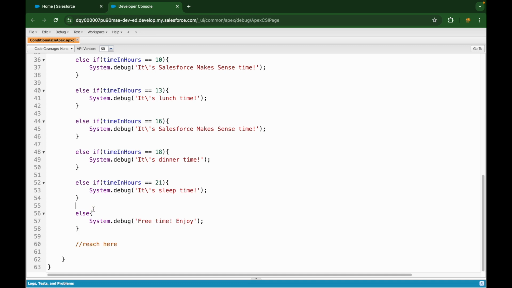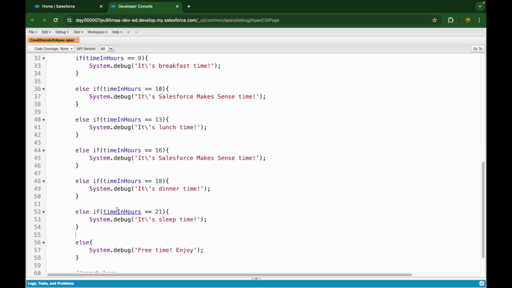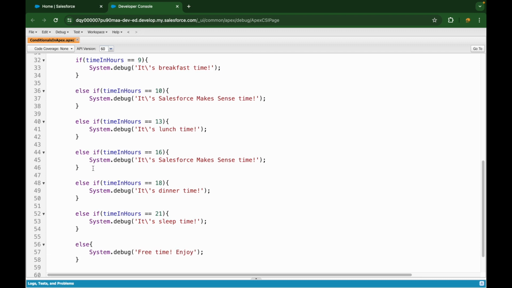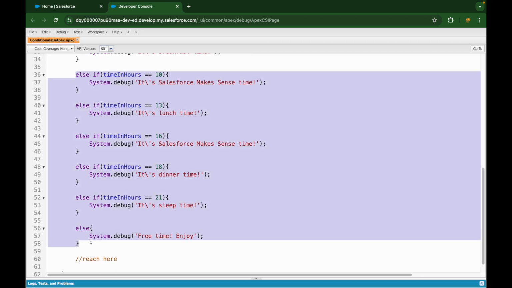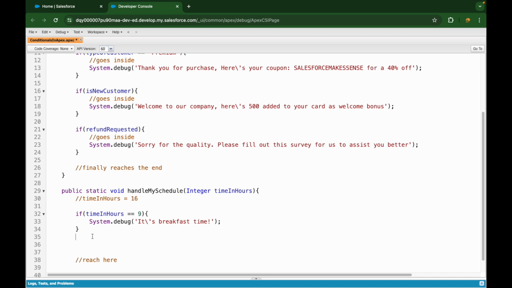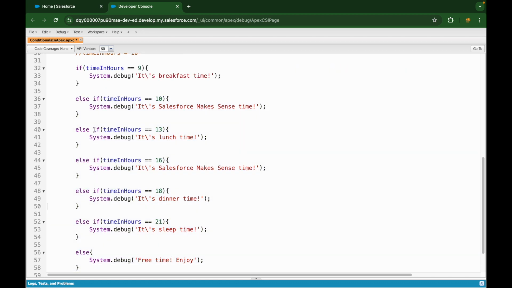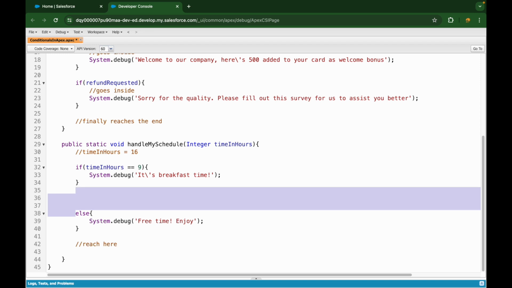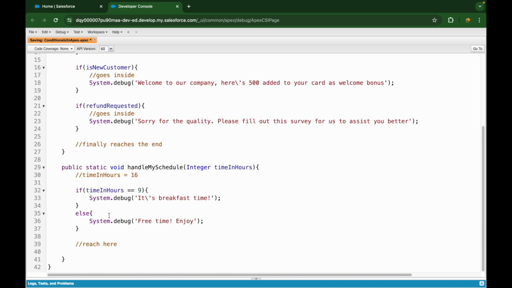All right, so now you might ask me, Himanshu, what if I want to just keep an if condition? Yes, you can simply keep an if condition. None of this is mandatory. That's one variant. Okay, you might ask me, Himanshu, what if I want just two conditions, one in the if condition, one in the else condition? Yeah, okay. So go ahead and try to remove all the else if conditions. So even this is fine. This works fine. So if this is true, do this, else do this.